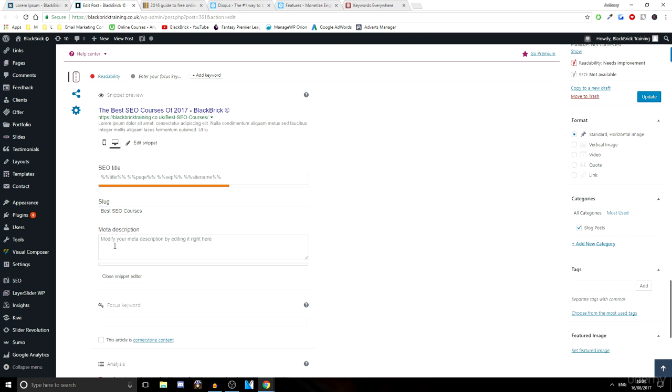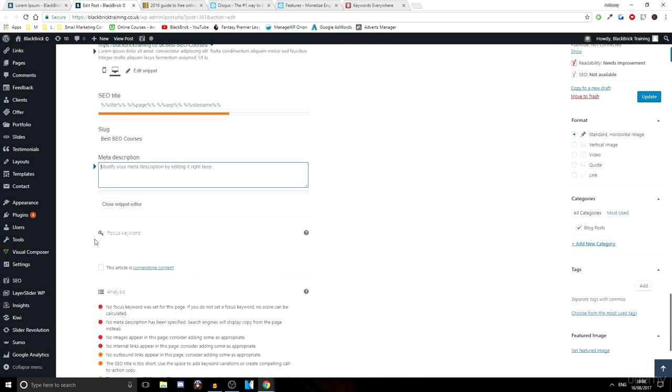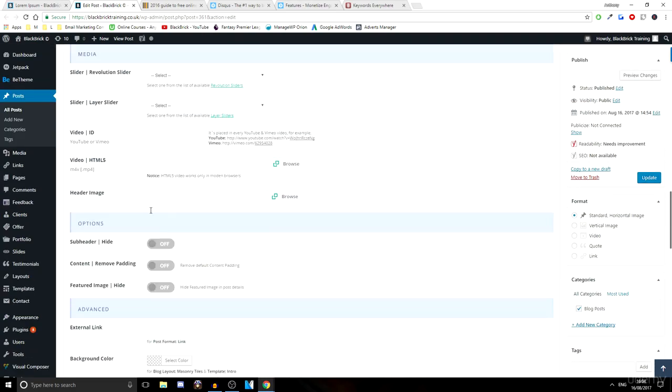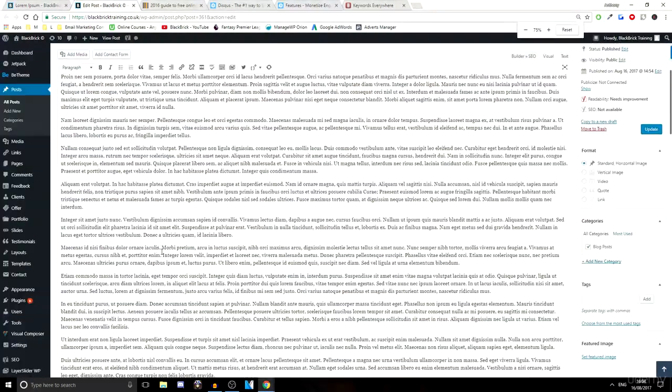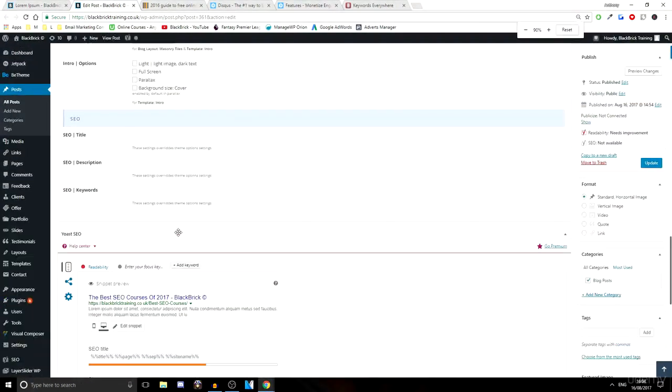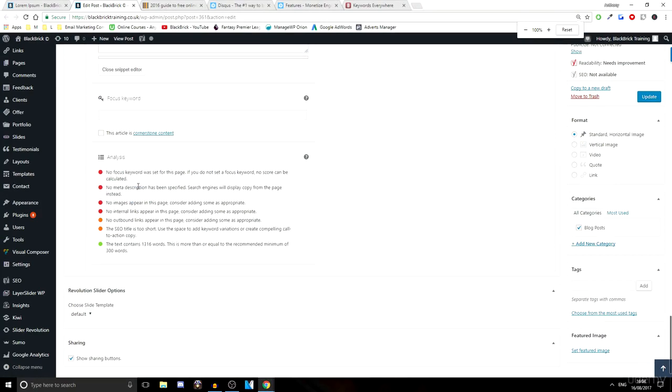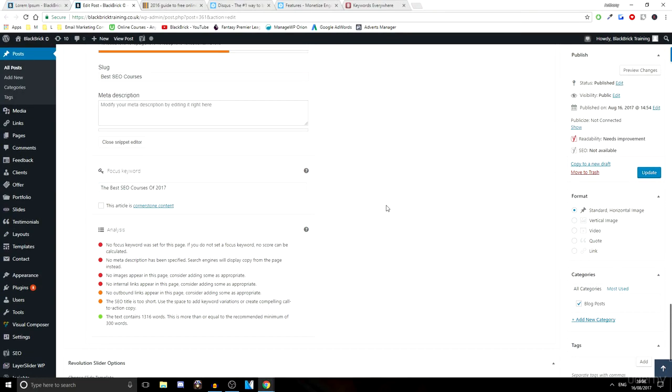And then we have the description. You can put what you need there. And then we have the focus keyword, which we're going to put as the same as the title, because, you know, if everything's the same, you'll definitely get there for those keywords. Oh, I just zoomed out, sorry about that. Zoom back into 100%. And focus keyword, there we go, paste that in.